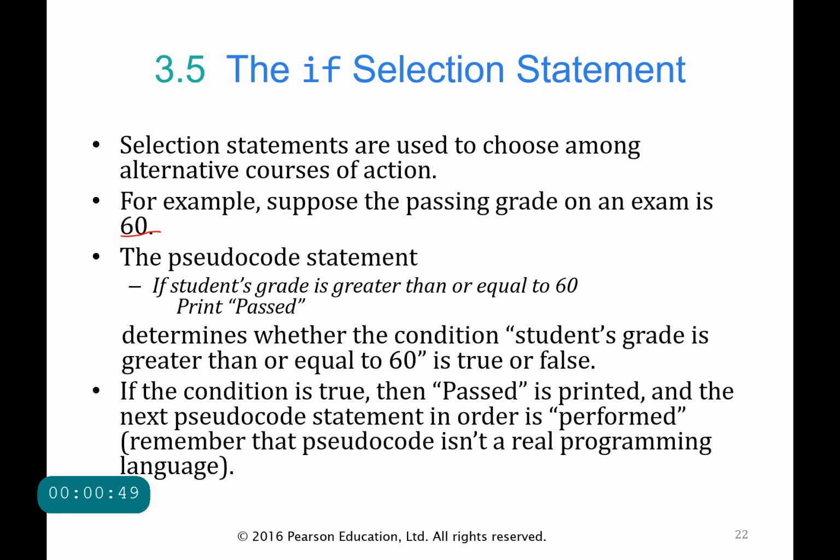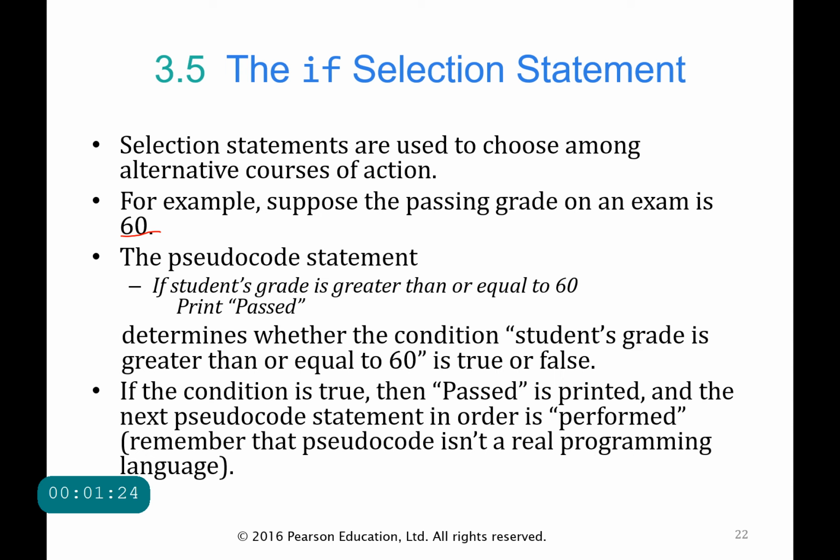So in that case, we could use an if statement. We could write the pseudocode. Now, what is pseudocode? A pseudocode is basically a short, simple way of writing code. That is code that you could translate into any language. It does not have to be C. It could be Java. It could be Python.